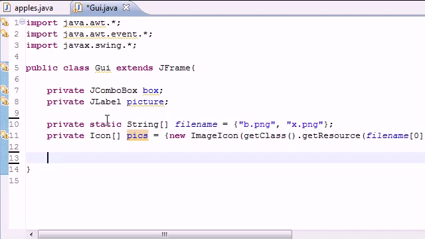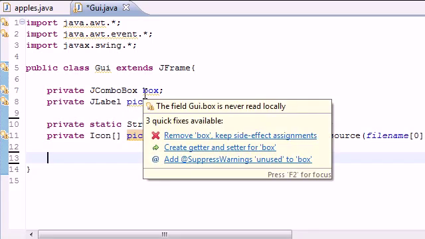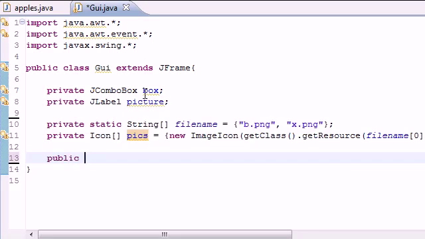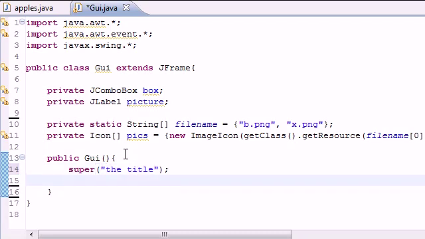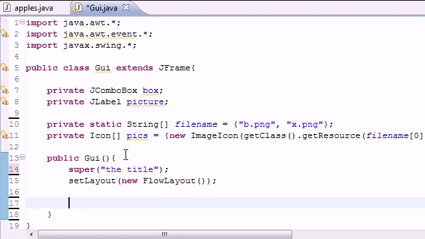So now that we got all our variables and arrays, we can go ahead and start building the constructor like we always do. So public, my class is named GUI, and let's go ahead and add a body to that constructor. And the first thing we're going to want to add, as always, is the title. And I'm just going to write the title, not fancy, and set layout to, there we go. And the layout for this, since we didn't learn layouts yet, is new FlowLayout, just like that. So now we have a title and a layout on our window.